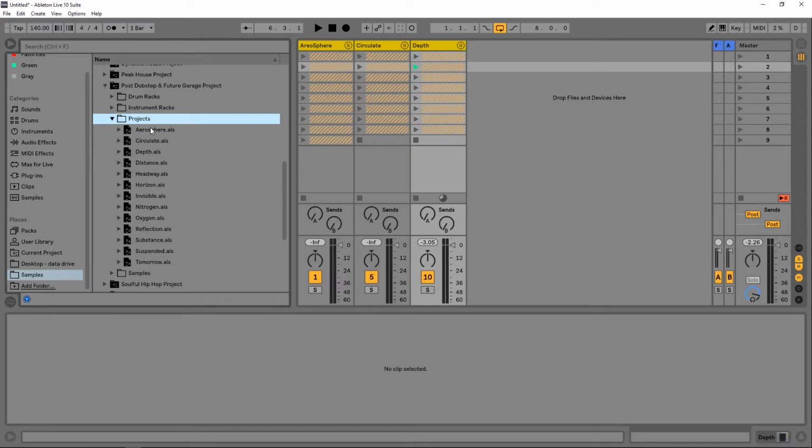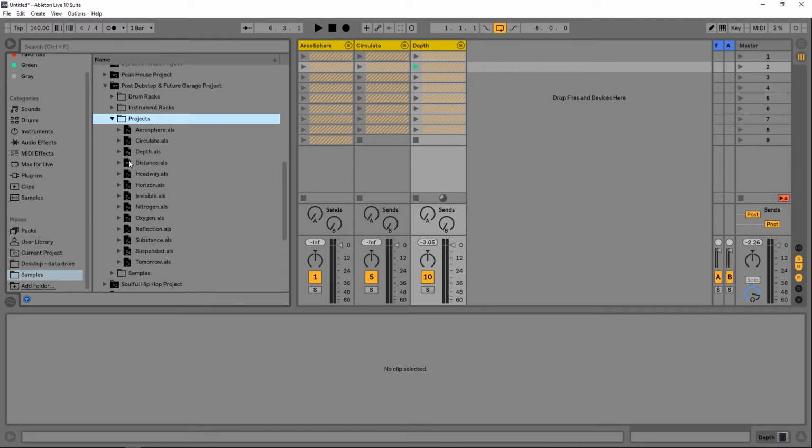set. So what I have here are three of the projects, the first three projects from the pack, inside of my Ableton Live set. Now, usually you just double click this and it's going to open up the project in its own set. But what I'm doing is taking these projects and combining them into one big set so I can play them live, like almost like a DJ mix, but with more control over the elements of the sounds, and actually it makes for a lot better mixes. So what I'm going to do is show you how I did this.